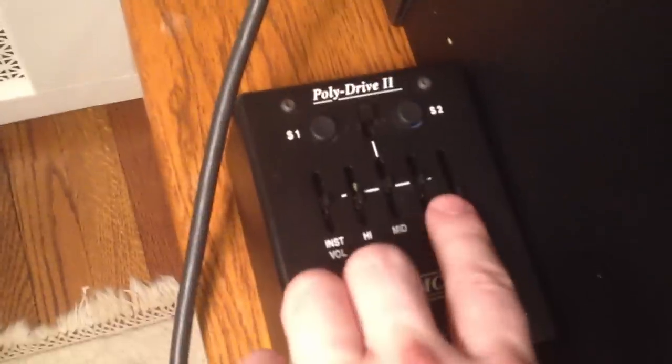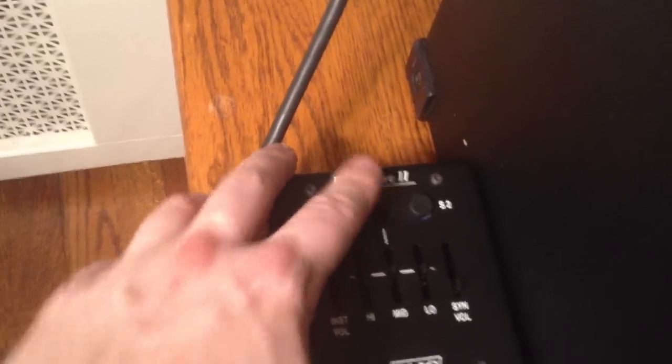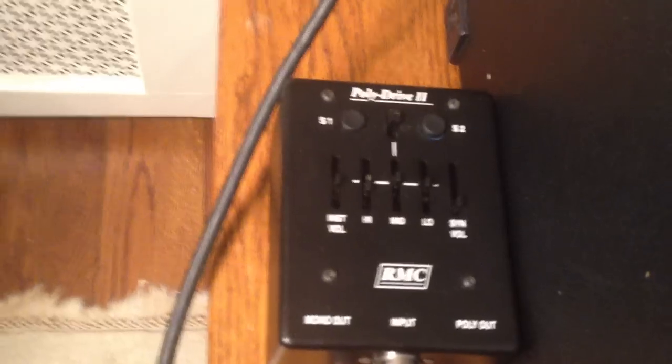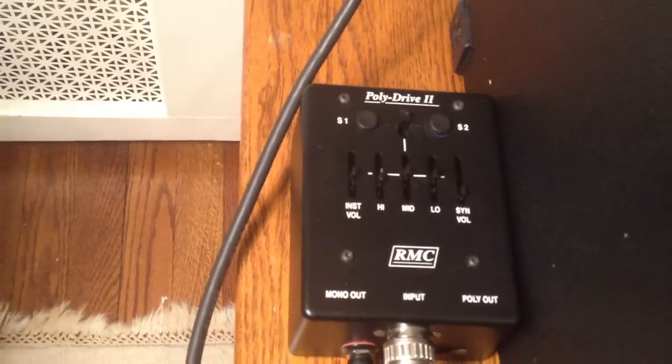There's a synth volume knob there, instrument volume there, obviously, and then high, mid, low. These two buttons, the S buttons, are apparently for MIDI. I haven't used this with MIDI yet. I have heard it done, and I think it's fantastic. This knob here doesn't adjust anything. You select between high, mid, or low, mid, I believe. Wherever it ends up is where I leave it.